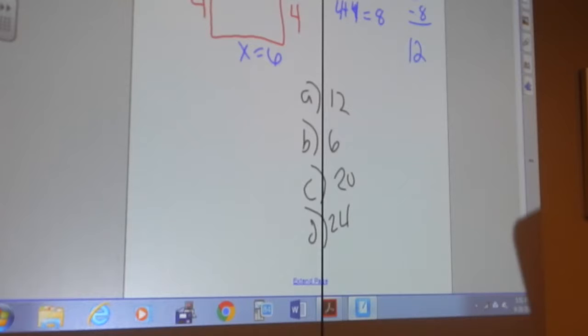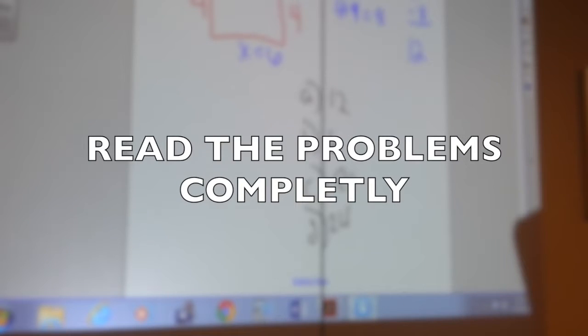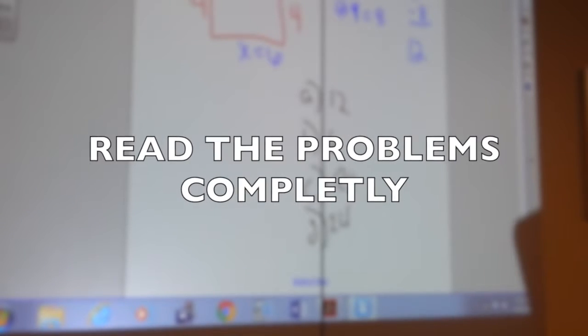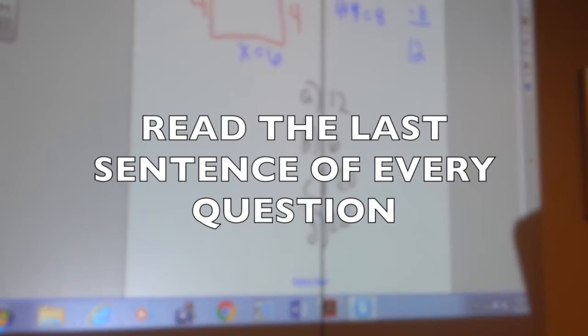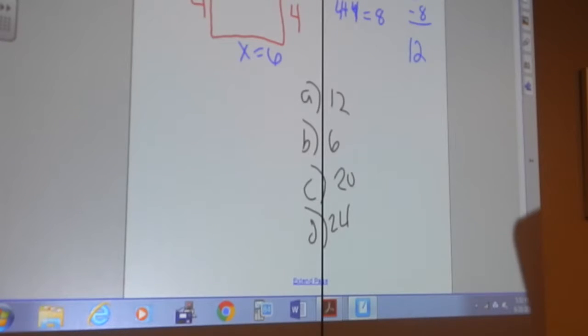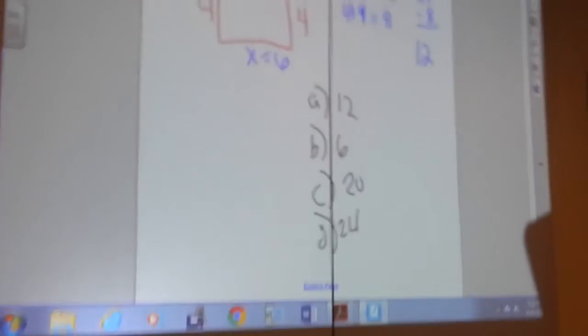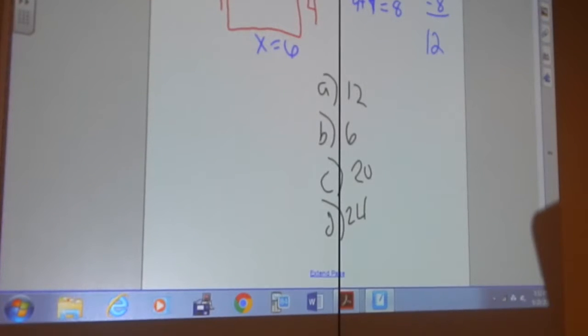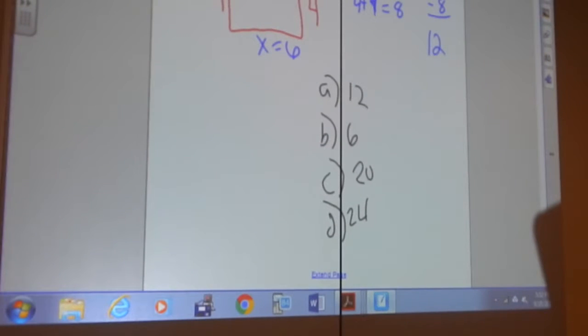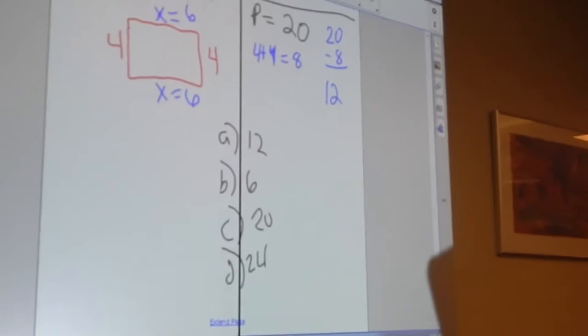That's how they operate. So, back to your test taking strategies, make sure you read the problem thoroughly. And more importantly, read the last sentence of that problem thoroughly, twice, three times if you need to, because a lot of times we get caught up in all this math. We have to go back to the original question. The question was, what's the area? That's very important. We don't get lost in that stuff. Okay, cool.